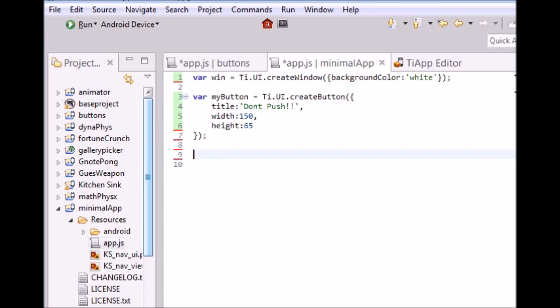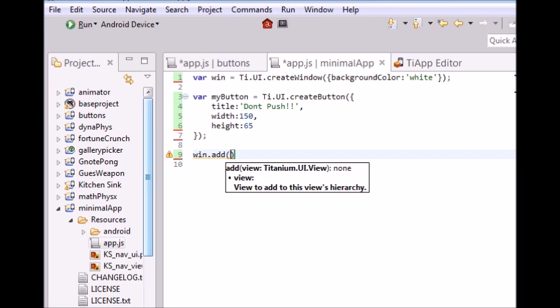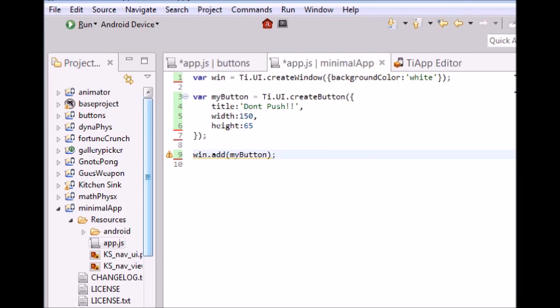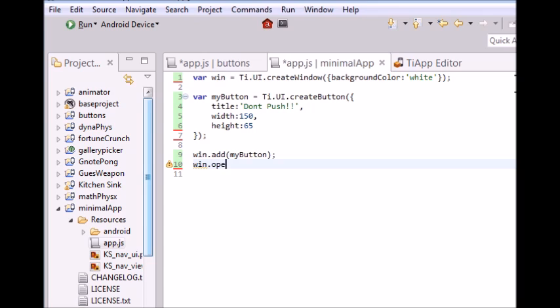And then we're going to add win dot add myButton. And then we're going to open this window, win.open.